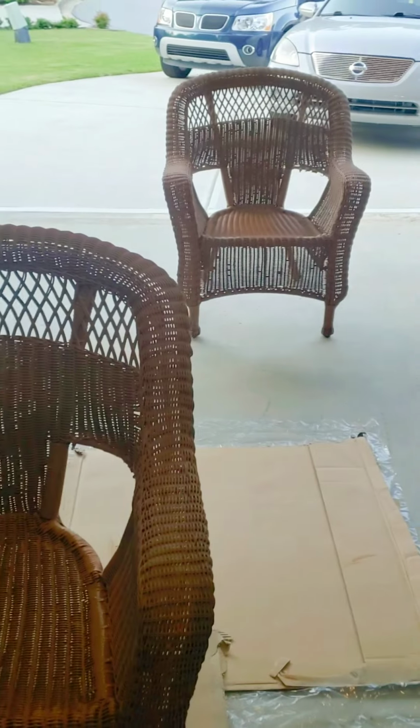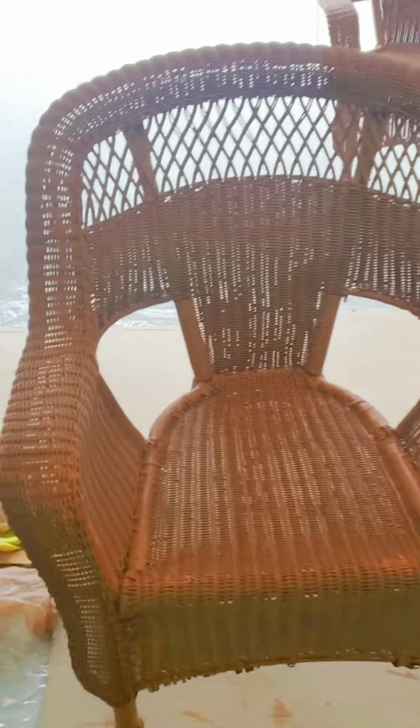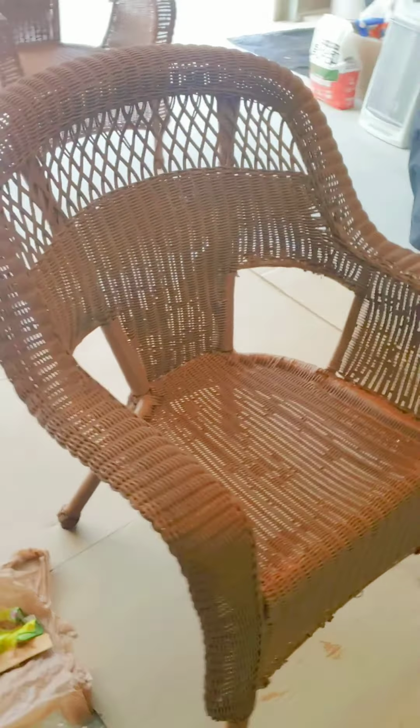But I do still got to work on that one. But at least this one right here is done. And once I'm completely finished, I'll come back to you with the end results. When I say, guys, this looks good.